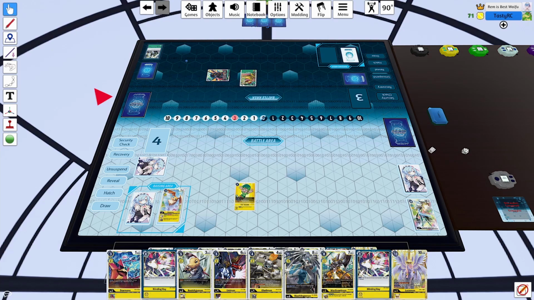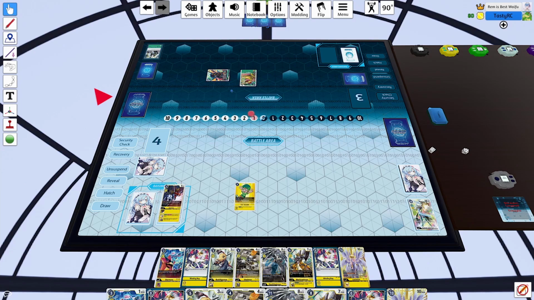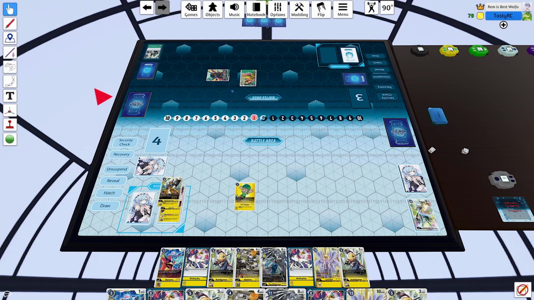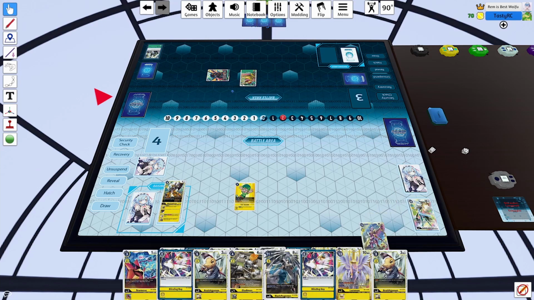I think we're okay with just evoing here. I thought about baiting him into it, but I think it's really dangerous. If nothing else, we can bait. We can make him afraid.